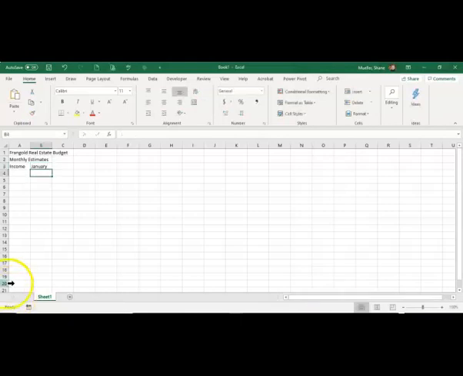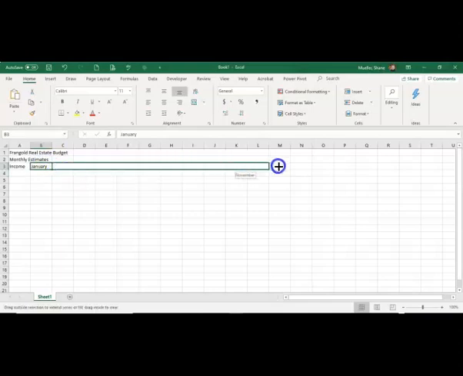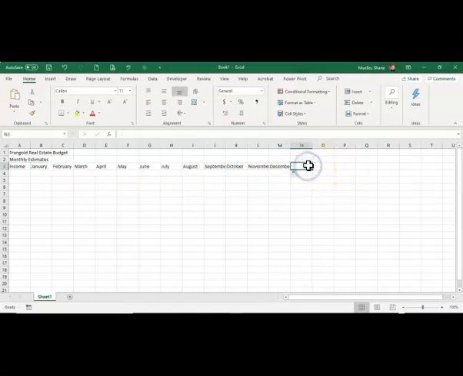Now the textbook tells us to go to each cell and type the text in it individually. We are just going to click on cell B3 and grab this little autofill handle because we know that it will recognize the text that's the day of the week or a month, and it will populate that right across. Click on cell N3 and type the word total. And then let's go down to cell A8, and we're going to type in expenses.